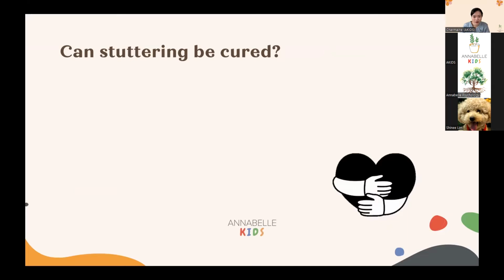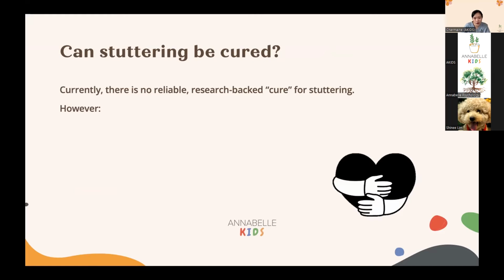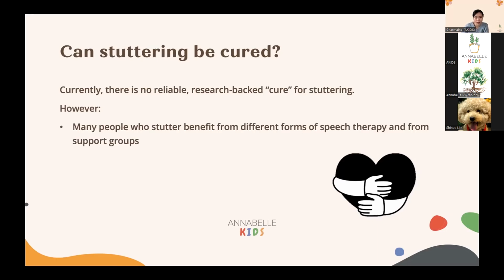Okay, so an important question parents always want to know: can stuttering be cured? Well, despite a lot of scientific breakthroughs in our knowledge about stuttering in recent years, there is currently no reliable research-backed cure for stuttering. Currently, there's no drug, no machine, or even therapy. There is no standardized one-size-fits-all therapy that is going to cure stuttering, given the variability of how stuttering comes about. It is unrealistic to expect that there will be one cure that we administer and stuttering will go away. So controlling stuttering is really a long-term project.